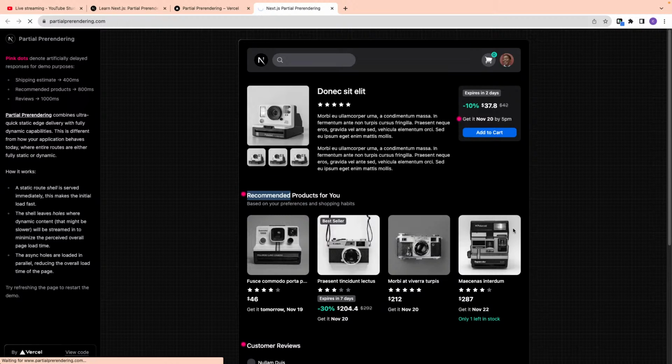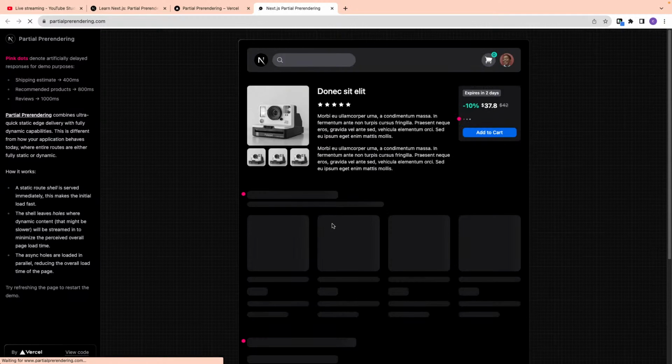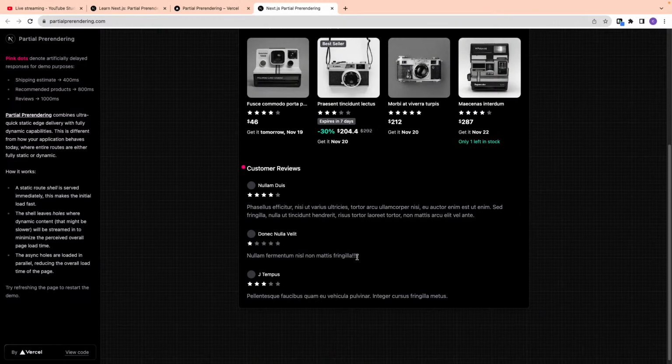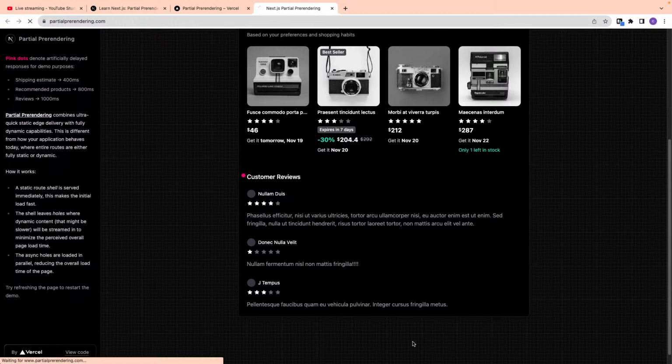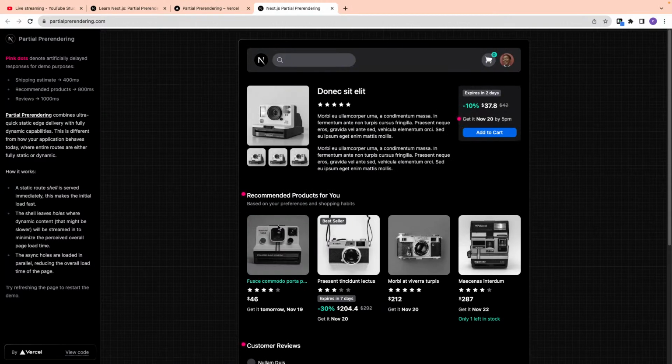First they are loaded using a skeleton. Okay, I think this should also be dynamic, customer reviews. Okay, yes, this is also dynamic. So the red dots are artificially delayed responses for demo purposes.